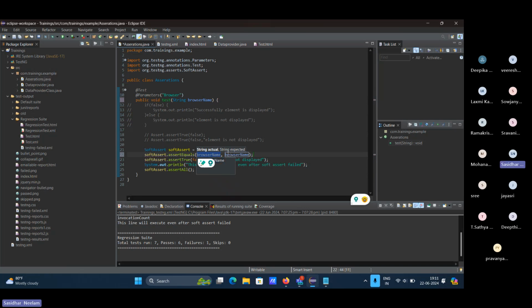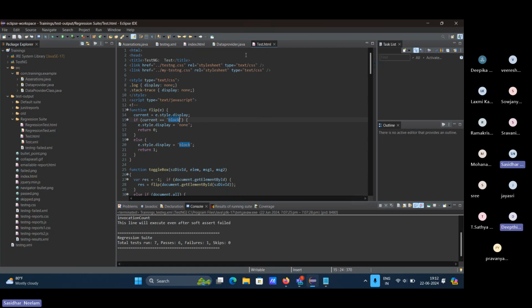So browser name, I am expecting a browser name. So the actual value should be, what? Okay, so let me expect Chrome here. Comment out this. We'll see.